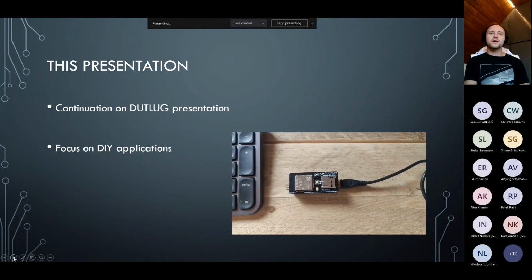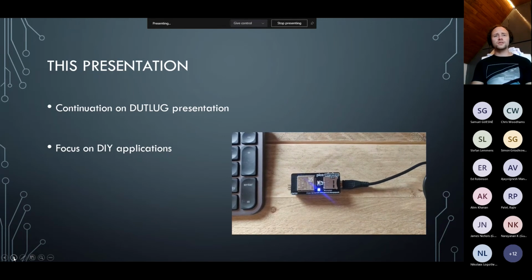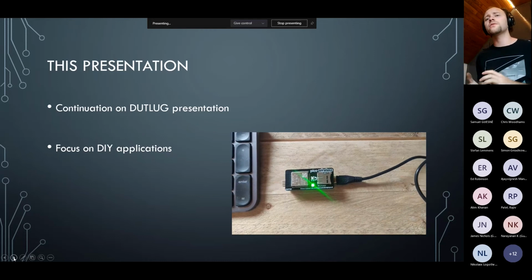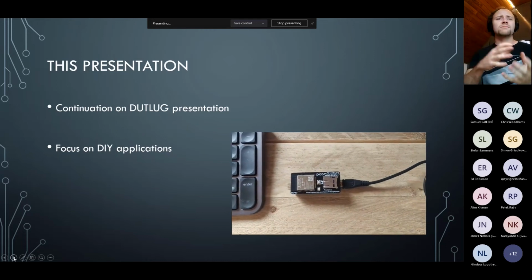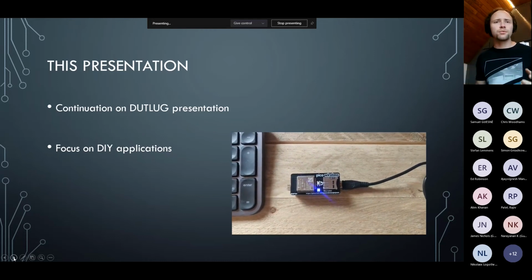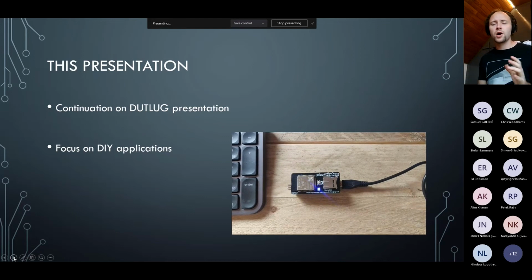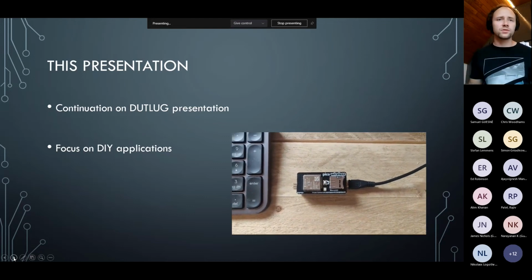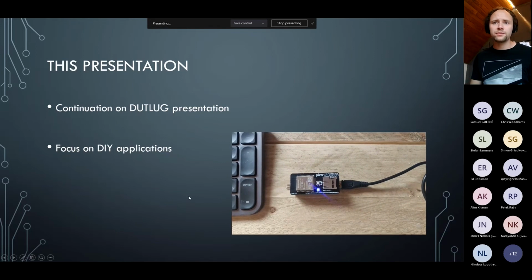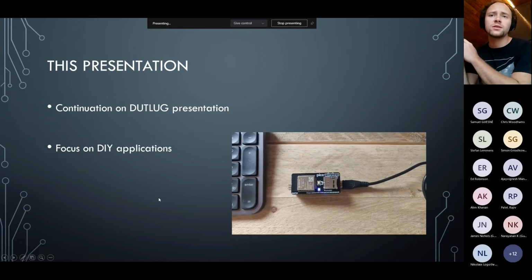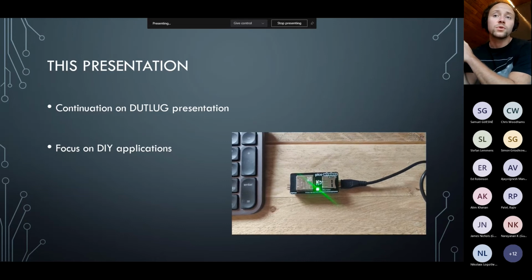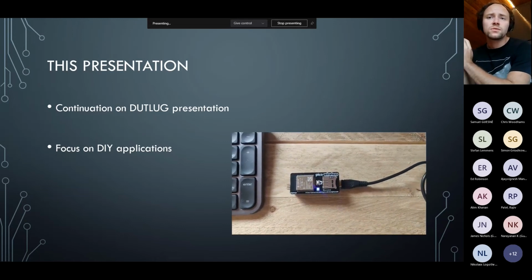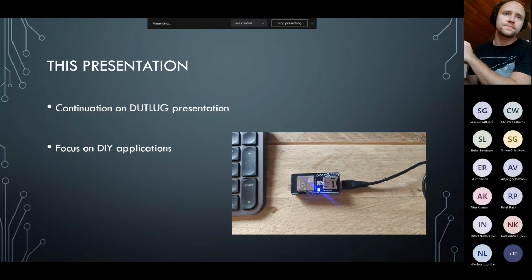Like I previously said, this presentation is mainly focused on do-it-yourself applications. So how can you use an old phone that's just laying around, place it somewhere for a little project you have within your home, and then put LabVIEW on it as an Android app or an iOS app, and then do whatever you want with it. For example, here you have a little Raspberry Pi Pico with a Wi-Fi shield, which is going to be used within this presentation to provide I/O access.